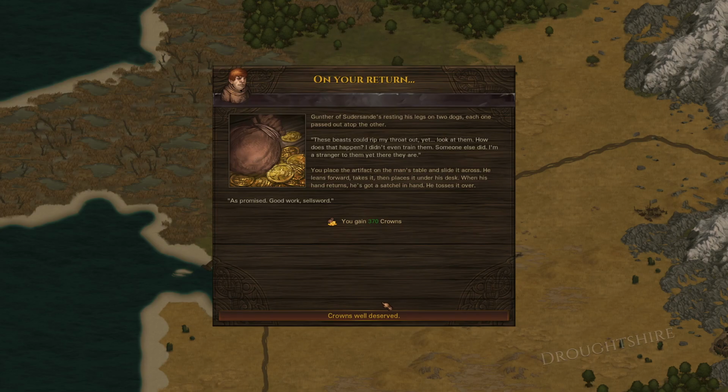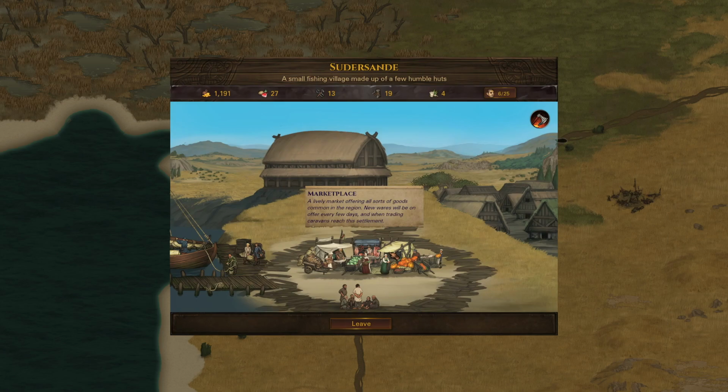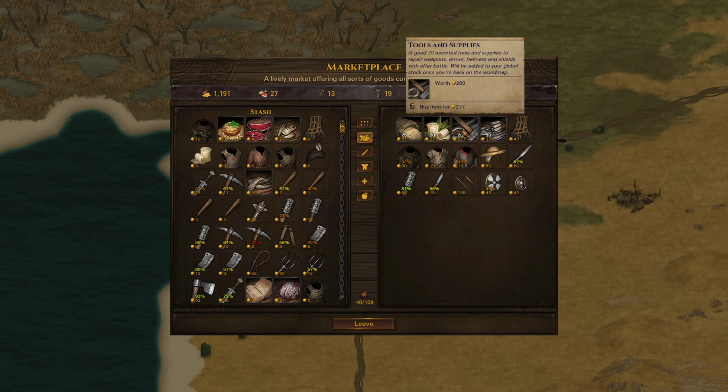Good money. We need to go south and buy a bunch of indebted. That's what we need to do. Then once we have that, we can come up north and try and go to the Citadel and get some good equipment. Kind of low on tools. 277 is a little pricey.